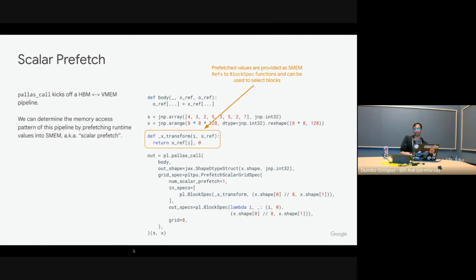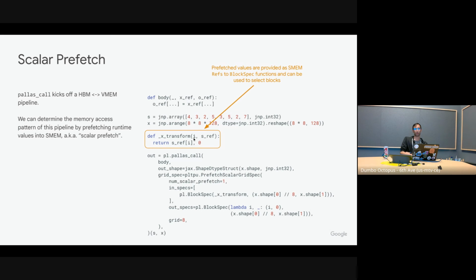That tells us this S value will be specially treated, and it'll be fetched into SMEM as opposed to pipelined into VMEM like X is. And because S is fetched into SMEM before the pipeline kicks off, we can refer to it in these index map functions. Not only can we refer to it, we can index into it and read its value.